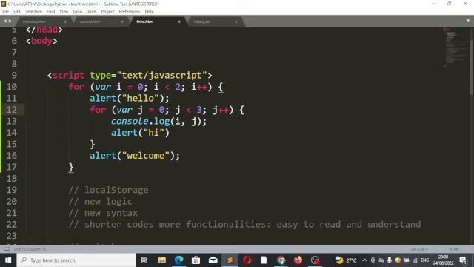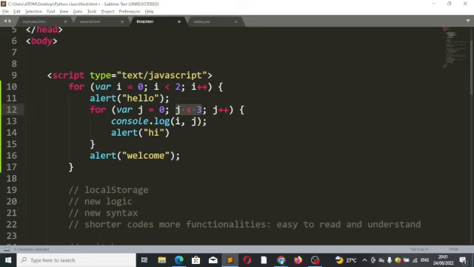On line 12, JavaScript will now see another loop, a new loop, which is different from the first loop. So, JavaScript will enter that new loop and try to run the codes within that loop. Inside that loop, it will see a variable called j, and it will set the value of that variable to 0. Then it's going to ask itself, is j lesser than 3? Yes, because j is 0. Meaning that it's going to run all the codes within that loop.